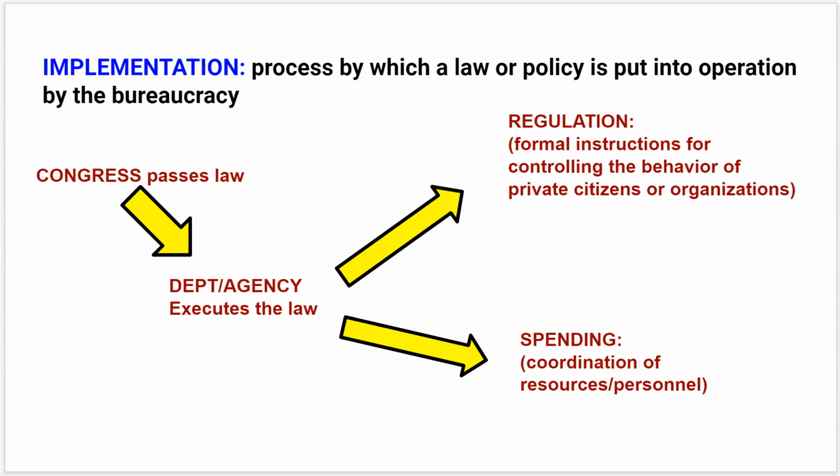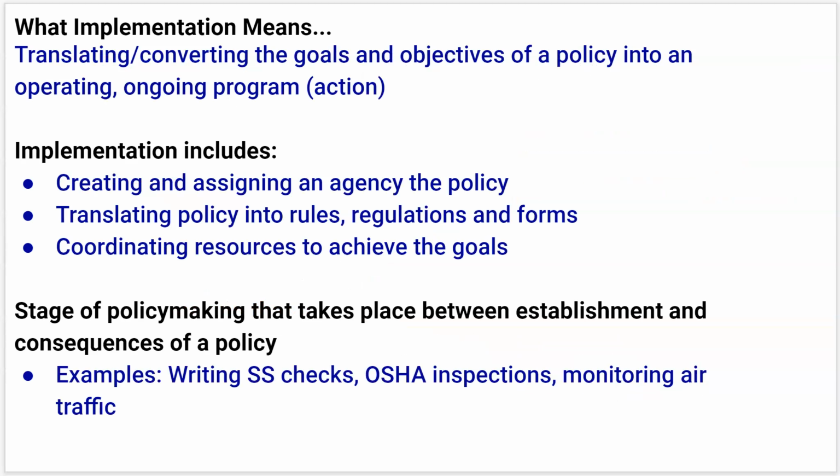So implementation is a very important aspect, but many times Congress passes a law and their vision is regulation, but they forget about the spending aspect. It's going to cost money in order to do this. So what does the implementation actually mean in terms of what the bureaucracy does? They're going to translate that law. They're going to turn it into a rulemaking type of packet. Think of it like a checklist of things that the businesses and government and individuals have to follow. How is it that we give them a playbook or a rules package of how to actually carry this out?